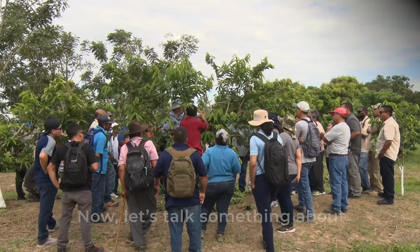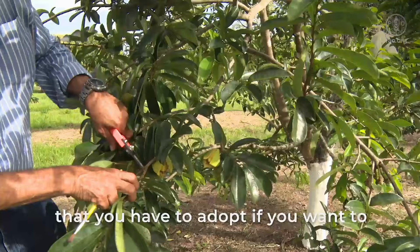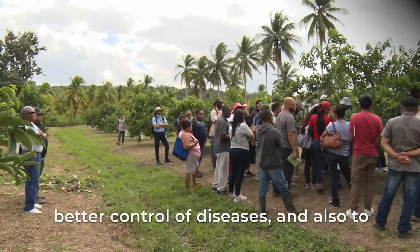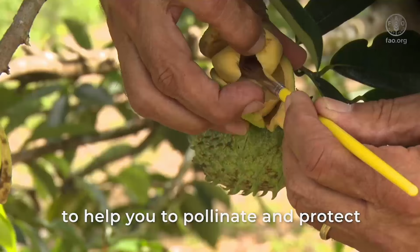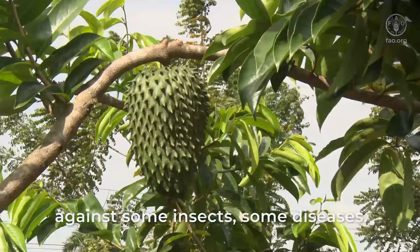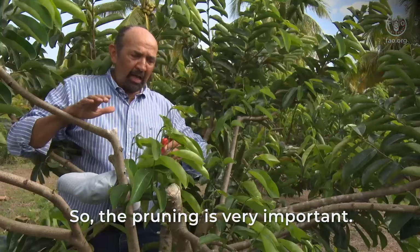Now let's talk something about pruning. Pruning is very important in soursop production. It's a practice that you have to adopt if you want to get good results, if you want to get better control of diseases, and also to help you to pollinate, to protect the fruits with bagging, and also during the moment of spraying against some insects, some diseases, and also during the time of harvesting. So the pruning is very important.